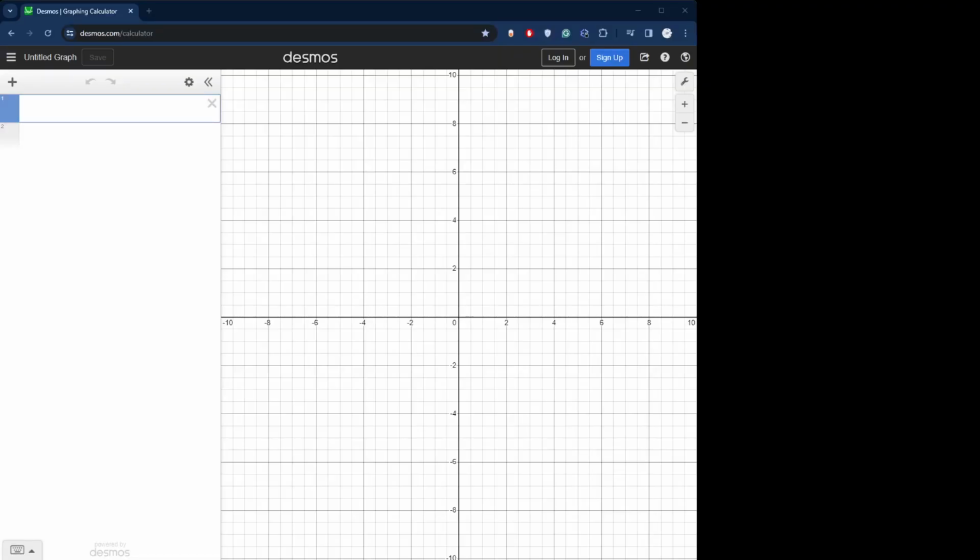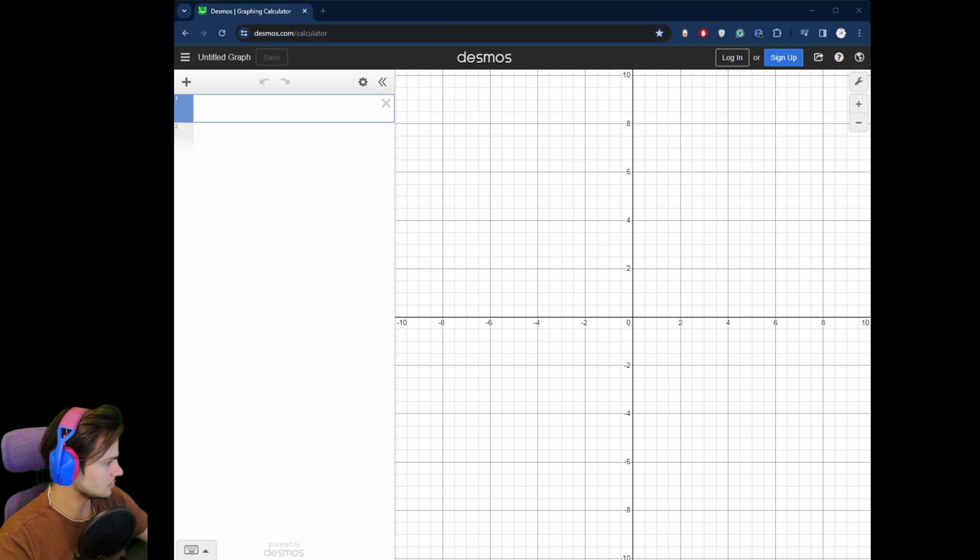Chrome window. Okay, that needs to be underneath all of this.